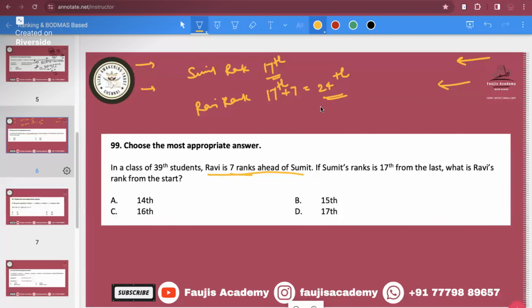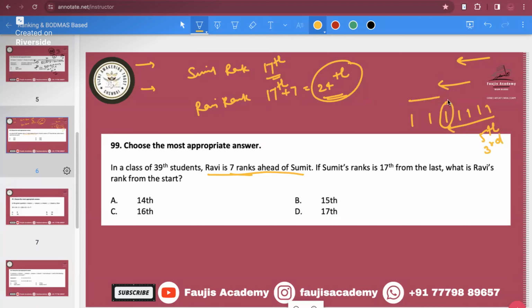If it is even 24th, it is essentially 14th only, right? This is from last, from left, from bottom. So what did we derive over here? Let us assume 5 chaps only. Let's assume 7 chaps. His rank from bottom is 5th, let's say. So it's over here. So from top is what? 3rd.